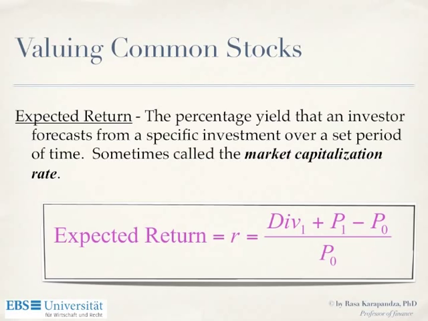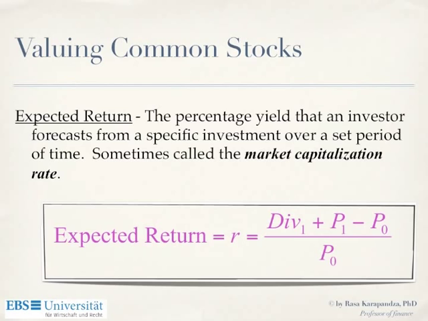Now, what do you expect to get when you buy a company? Let's say you pay today a price of P0. This is the price that you pay today for, let's say, one share of Microsoft. You are the owner of, I don't know, X percent of Microsoft now. What do you get when you buy this share? You expect that after 1 year, you will get maybe some dividends. Plus, if you sell this share after 1 year, you will also earn on the price difference, P1 minus P0. If the price has increased, you will make some profit on the increase of price. And you will also get these dividends.